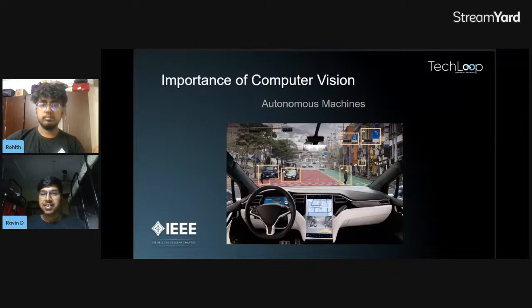The real-time application, as everyone knows, is the Tesla car, which is a self-driving car. These Tesla cars use computer vision for their autopilot mode, which provides advanced driving assistant features such as lane keeping, adaptive cruise control, and self-parking features. This system uses a combination of cameras, radars, and many other sensors to detect objects and hazards on the road.